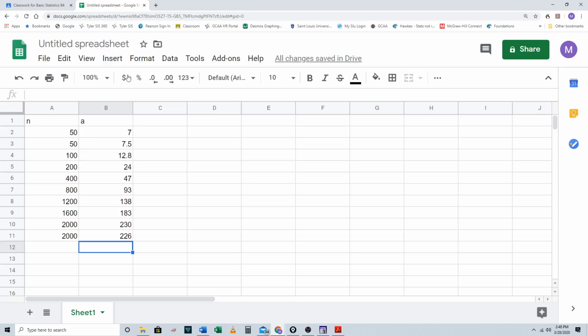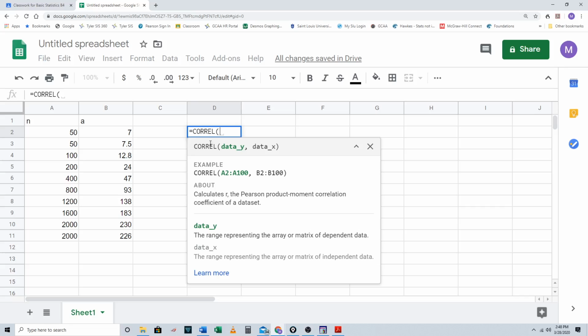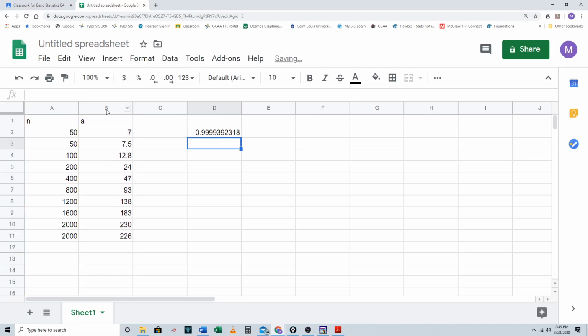And what we're going to do is create the correlation, which is equals CORREL. It pops up right here. And we want to select two data ranges. So first one, comma. Don't forget the comma. Second column, press enter. Yeah, we're good. 0.9999. Okay, so definitely greater than 0.997. So no, answer to part A, it does not need to be done again. We're good. So what is the least squares equation for predicting the absorbance? And then predict for 500 milligrams.